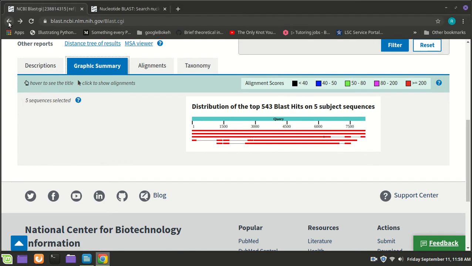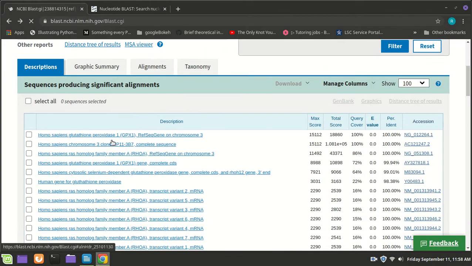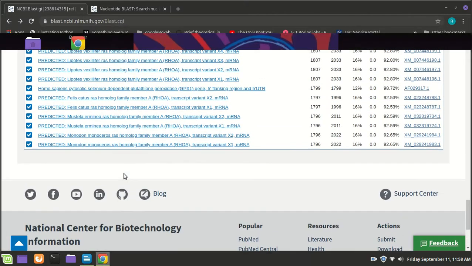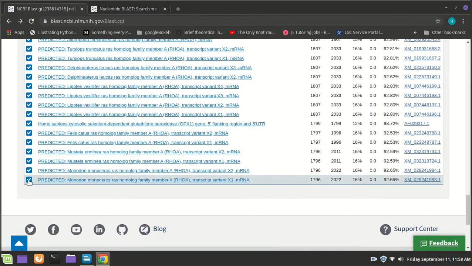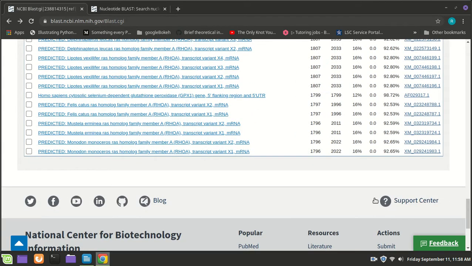Let's go to some different ones, and let me show you how. Here we go. All right, let's go to some at the bottom so we can see what it looks like when they're not quite as similar. Oops, they're checked all. I don't want to check all. Let's go to some of these at the bottom.